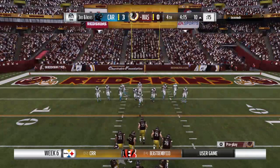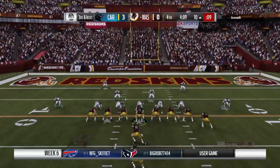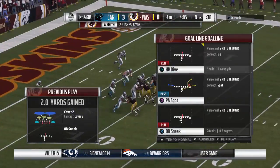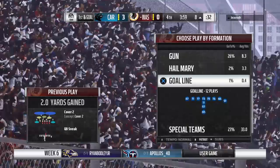The offense on third down tonight, they've converted just 2 for 6 thus far. They're looking at third in the nose of the football. They'll sneak it with Smith. And they will touch him down, but not before he gets the first. They only got 2, but that was enough as they'll convert to make it first and goal.